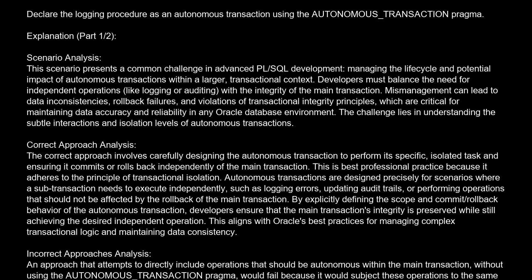Developers must balance the need for independent operations, like logging or auditing, with the integrity of the main transaction. Mismanagement can lead to data inconsistencies, rollback failures, and violations of transactional integrity principles, which are critical for maintaining data accuracy and reliability in any Oracle database environment. The challenge lies in understanding the subtle interactions and isolation levels of autonomous transactions.